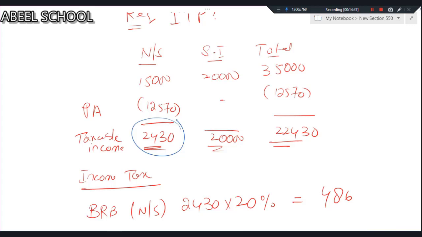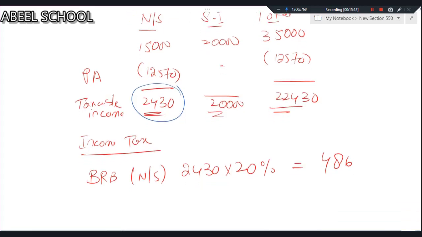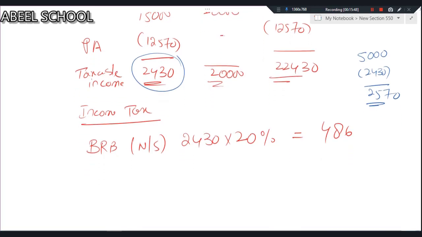Now the question arises, how do we apply the starting rate band rule? It's very simple. But let me tell you one thing again. When does starting rate band come in the question? It will come in the question whenever taxable income in the column of non-saving is less than 5,000, only then starting rate band comes into action. Now listen, the starting rate band limit is 5,000, but you will not be getting the entire 5,000 because the taxable income in the column of non-saving is 2,430. So logically 2,430 will be deducted because out of 5,000, 2,430 is already consumed by the non-saving income. So 5,000 minus 2,430, we are left with 2,570. So this individual is entitled to get a starting rate band, but only 2,570 because 2,430 is already consumed.